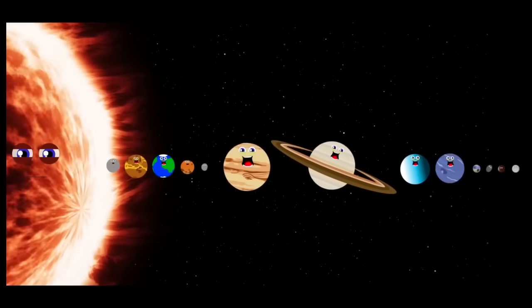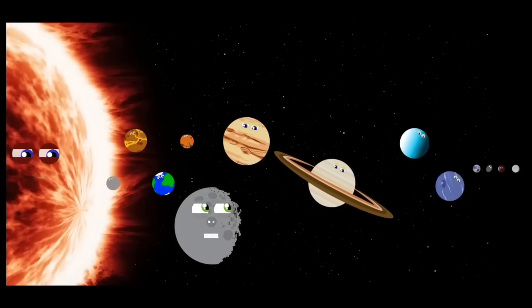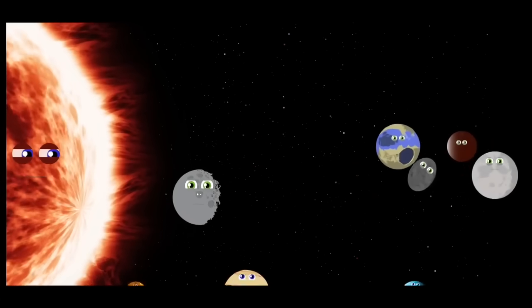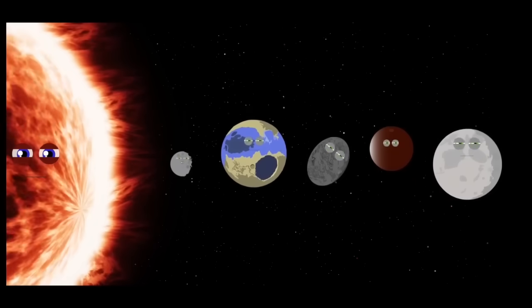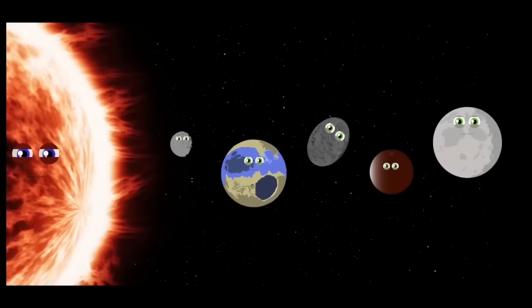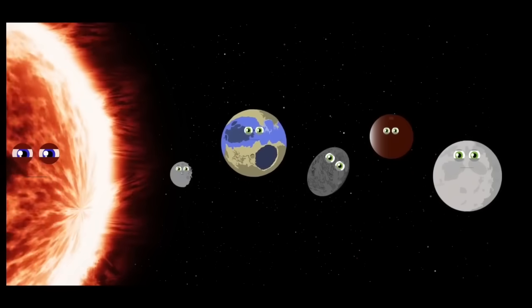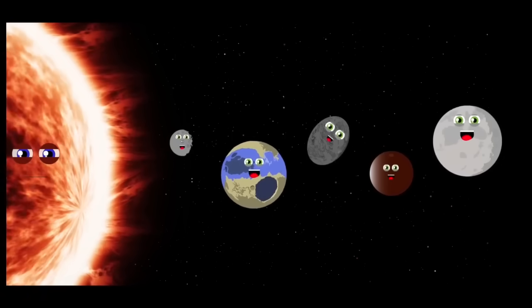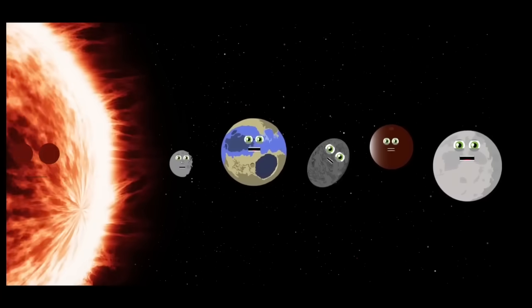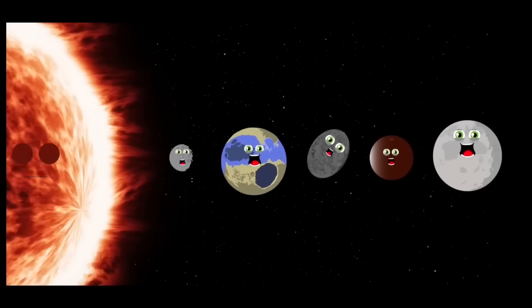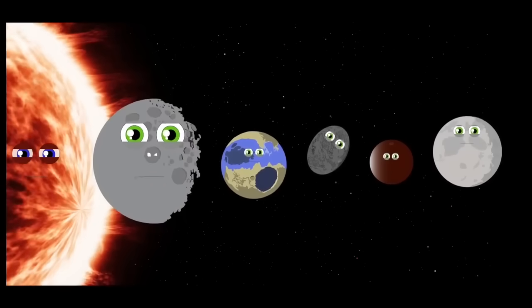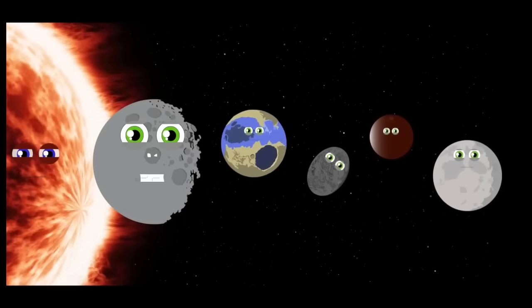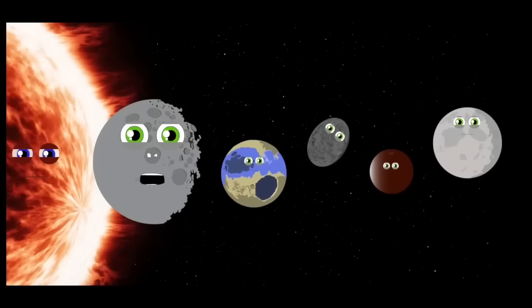There are eight planets in the solar system. Wait, wait, wait, wait, wait! You guys had your chance in the spotlight. It's time to talk about the dwarf planets in our solar system. Hit it, guys! There are five dwarf planets in our solar system, and we revolve around the sun. Four of us live in the Kuiper Belt. As far as planets, we're the smallest ones. My name is Ceres, and I am a dwarf planet. I'm the closest dwarf to the sun. There's mysterious white spots on my rocky surface, and I am the smallest one.